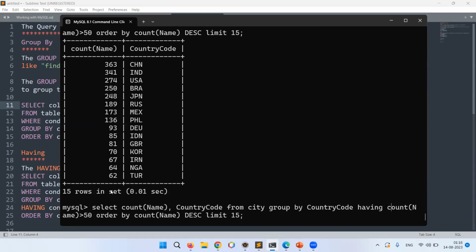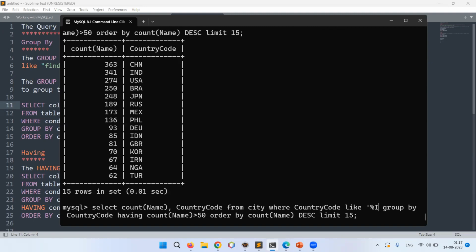What I do is select count of name, country code from city, where I want the country code having a character I in it.